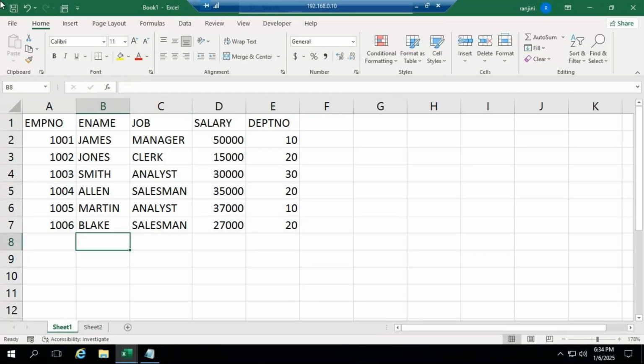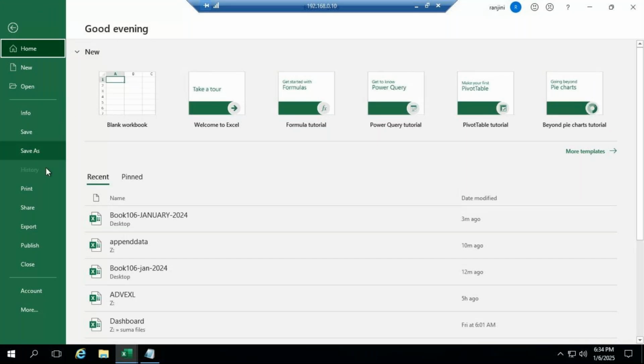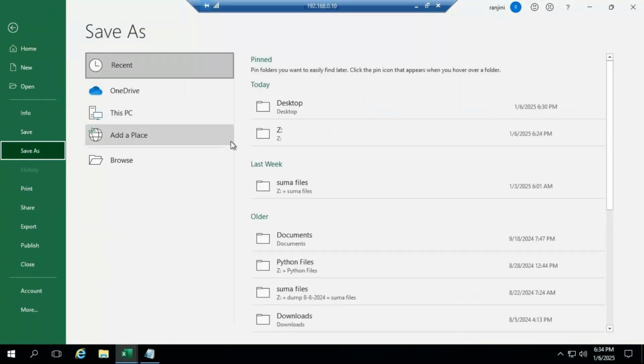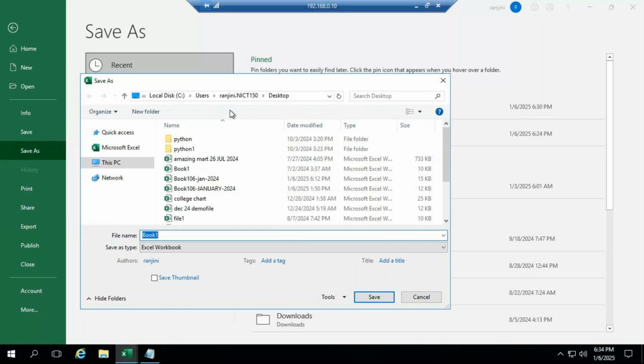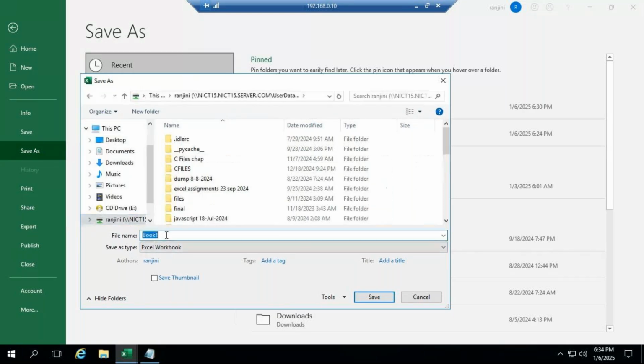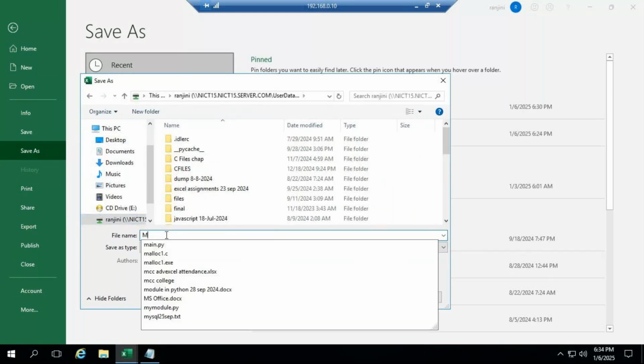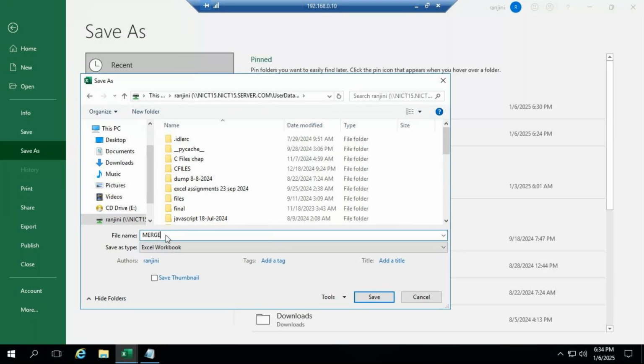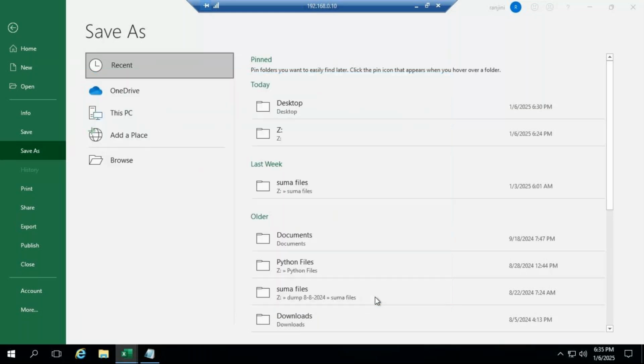So I'll just save this file. I want to merge the data, so I'll give the file name as merge data.